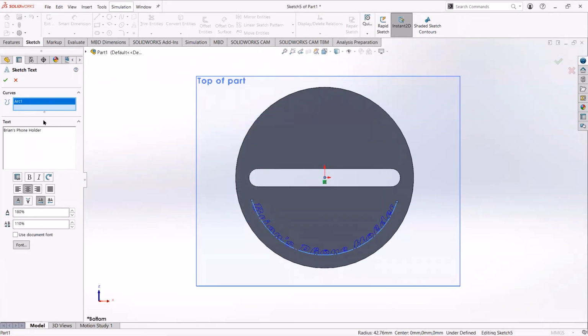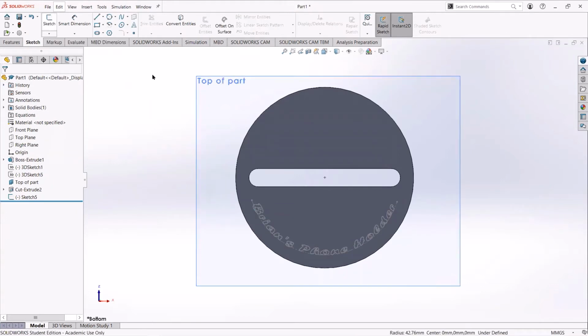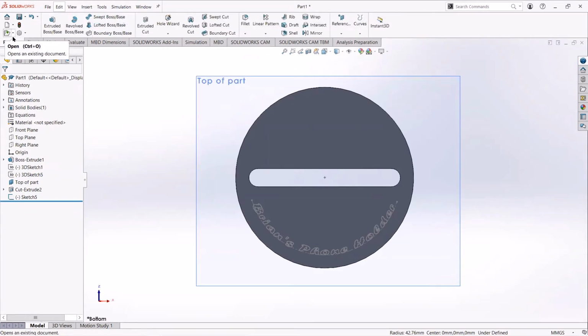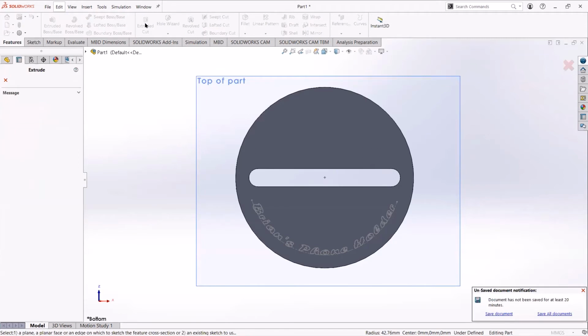Okay, so I'm gonna click OK, and then once that is done, I'm gonna exit the sketch, and then go to features, and then I'm gonna do extrude cut again.